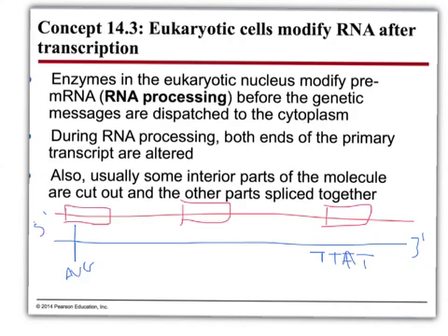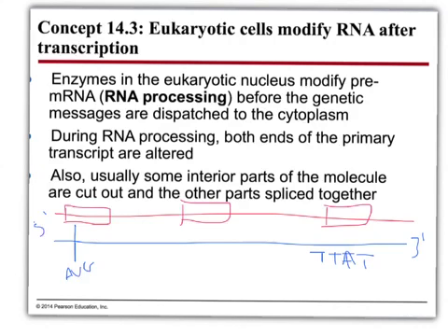RNA polymerase doesn't recognize intronic versus exonic DNA, or what's going to become protein or what's not. It just produces an RNA transcript off of all the DNA. It goes from start point to termination point and doesn't care what's in the middle. But part of the RNA processing is to remove the chunks of RNA that don't code for a protein.